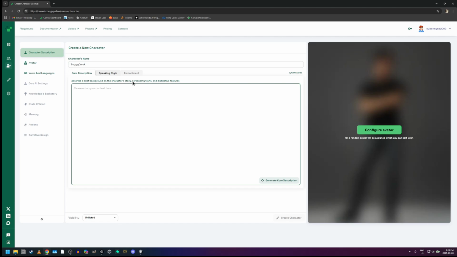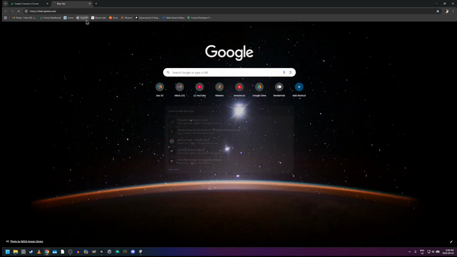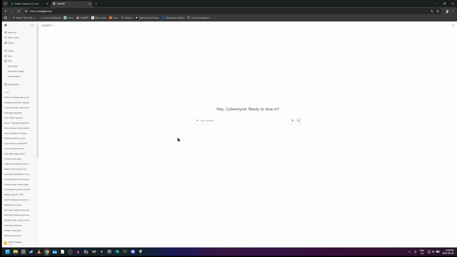and you can either type in the character's backstory, personality traits, and distinctive features, or you can actually go to ChatGPT and get that to create that for you. So if I'm here in ChatGPT, I can just say, create a character. Now it's done this before for me, so it knows what to do specifically for me.